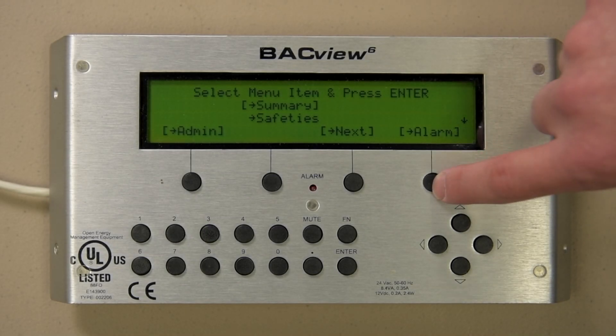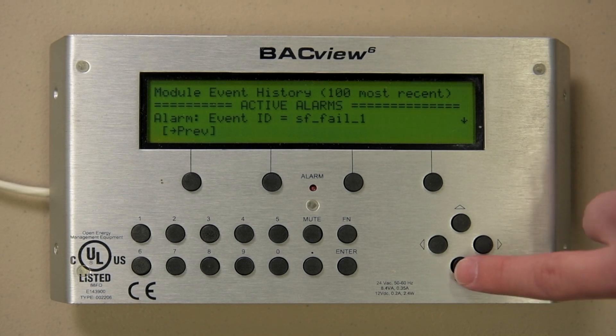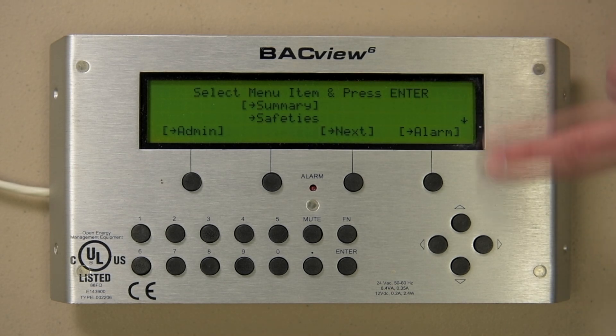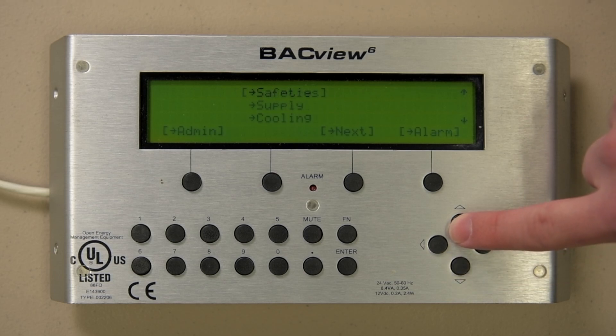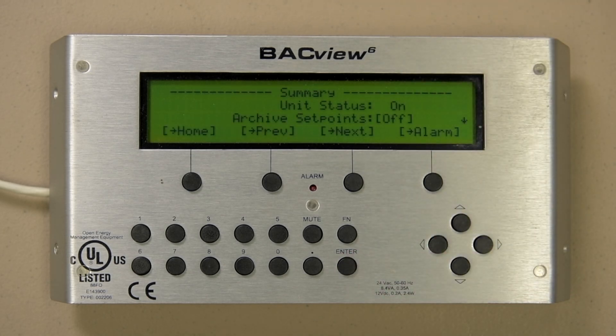Let's talk about the alarm hotspot button, which you will find on almost every screen we use. Pressing the button takes you to the alarm page. Here you will see the event history listing current alarms, current faults, and return to normal points. If the descriptor given is unclear, contact the Seasons 4 service department for help or ask for a job-specific list. You will notice two arrows on the right side of the screen — when present, it means there are more lines of text available above or below the four lines shown. Notice the brackets around the current line; when present, the value is selectable by pressing Enter, which directs you to a new page, or if it is an editable value, will allow you to make changes.